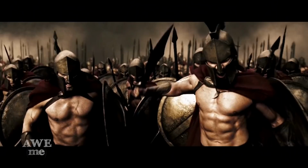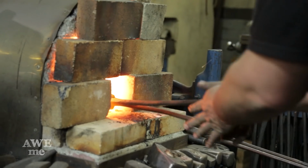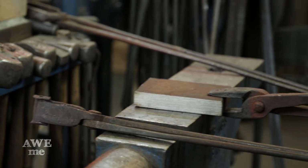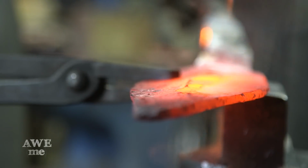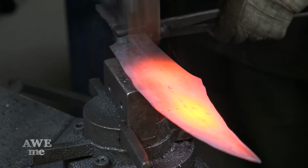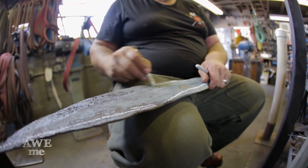I'm going to recreate the Spartan sword from the movie 300. This piece is kind of an exciting historical build. I really enjoyed making this one. I needed to forge the blade out of 4340 alloy steel on the power hammer, and then left a center spine by forging the edges. Once that was forged out, giving a rough blade shape, I ground the profiles on the belt grinder.